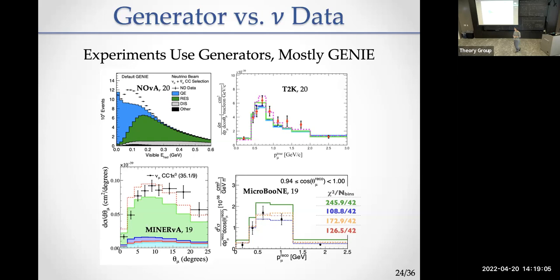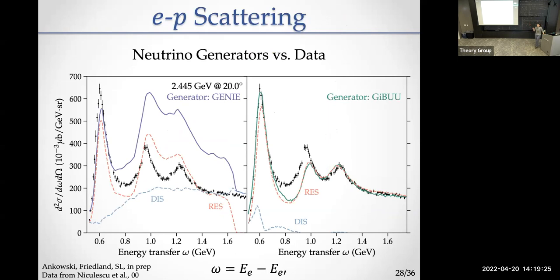Yes, I agree. I definitely think neutrino experiments should look more exclusively at the data and be better tuned. But it's also hard to argue that the data quality can ever reach that of electron scattering. So perhaps I should really emphasize that I don't think people should just use electron scattering data, because at best you can tune your vector part perfectly, but you're still missing axial. You still have to quantify the isospin violation. Exactly, so you have to use neutrino scattering data. I'm advocating for using both data sets as opposed to only using neutrino.